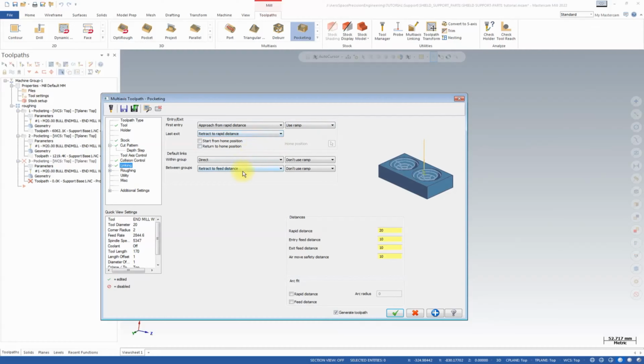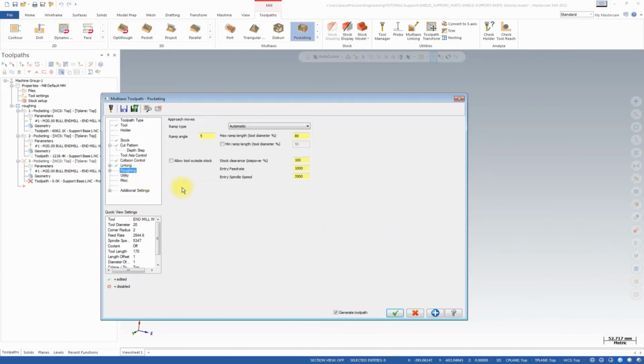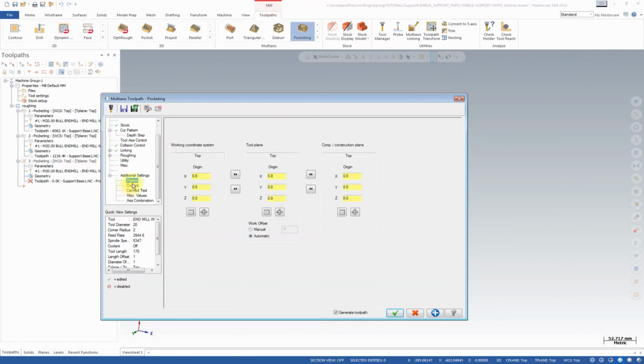I'm going to use lead in lead out, change to the retract to the rapid distance will be higher of the part will be retracted. Change the rapid distance also changes roughing pages, approach mills and multiple settings. Let's go to the other setting page. I'm shown to the plane section, top.